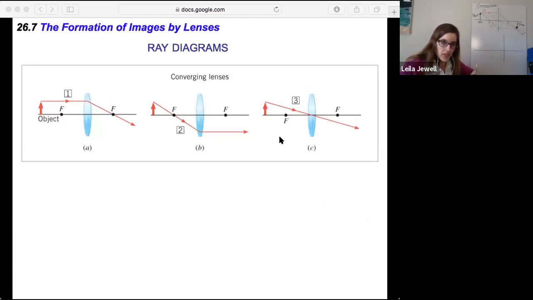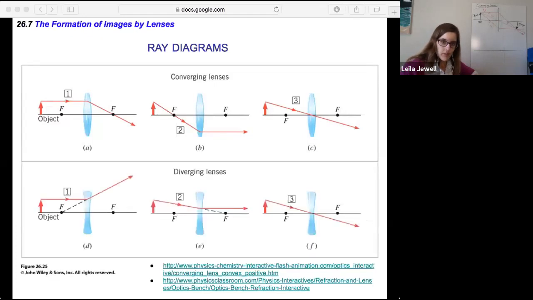And the converging lens will always follow this pattern, even with some different scenarios, which we'll see in our next video. The diverging lens is a little trickier to draw. So for the diverging lens, and I'll demonstrate this one too in just a moment, ray 1 is going to appear to come from the focal length on the left, and ray 2 is going to head towards the focal length on the right. So it's like we just switched the focal points for the same rules. Ray 3 is still the same though. That one's nice and similar.